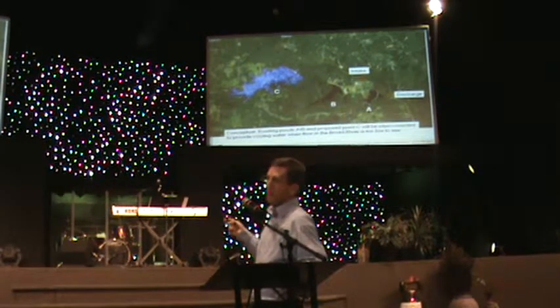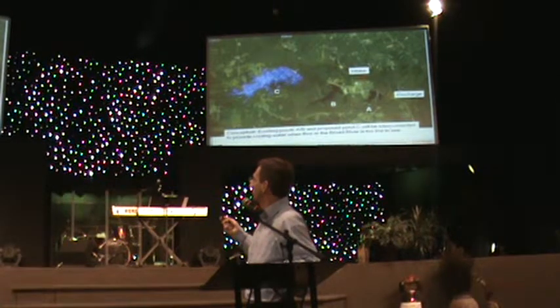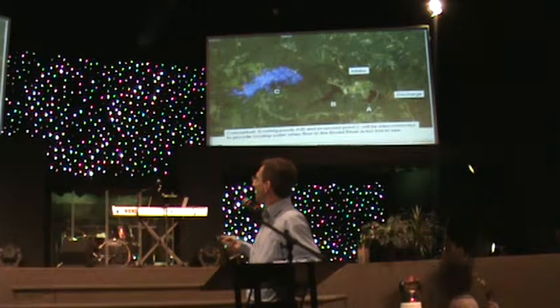The intake at the Broad River would be located about here, and the wastewater discharge would be right on the upstream side of the 99 Islands Dam. This is the 99 Islands Dam right here. There would also be intakes in Pond A, about here, and intake in Pond B, somewhere in this area, and in Pond C, somewhere in this general area.